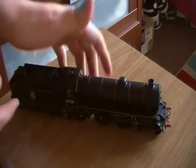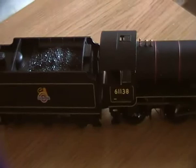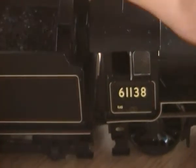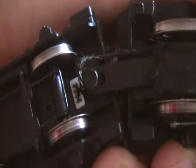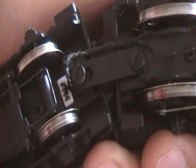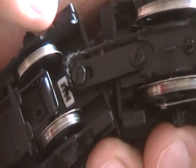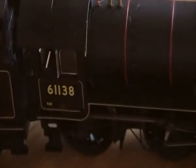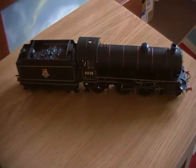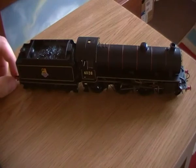The locomotive and tender are permanently coupled. However, this gap isn't actually standard for train set curves — the gap is pretty good. The screw on the coupling bar is actually furthest back to allow maximum radius, so that is pretty good. She does run absolutely fine on 4th, 3rd and 2nd radius, all of which are involved on my layout. This wire leads to the 8-pin decoder socket in the tender. 8-pin is Hornby's standard, whereas Bachmann seems to be going 21-pin with the majority of their locos, so 8-pin won't cost as much and has no complications.